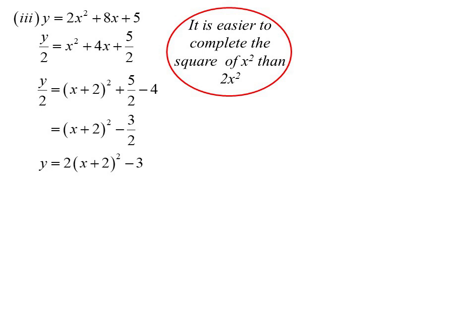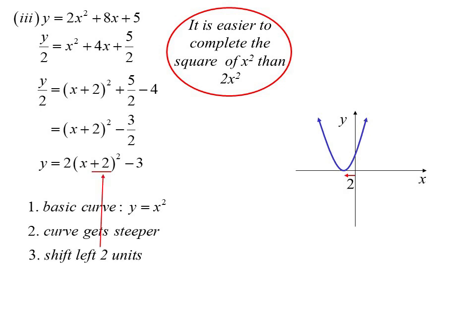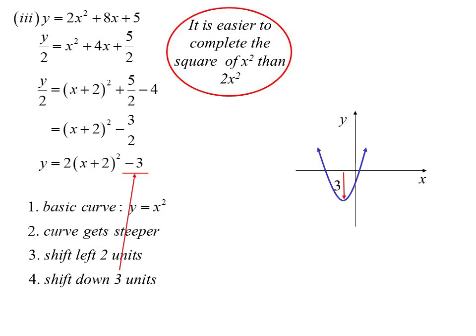What have we done? There's the basic curve, y equals x squared. What have we done to it? The coefficient of the x squared turns out to be 2 rather than 1. And what effect does that have on our parabola? It's going to make it steeper. It'll sort of narrow in, if you like. So it makes it a little bit steeper. Now what have we done to that shape? It's grouped x plus 2, so we've shifted it left 2. And with the y value, we've moved it down, in this case, 3 units.